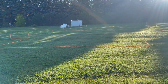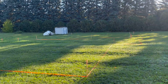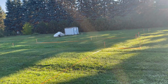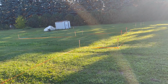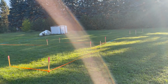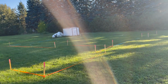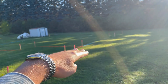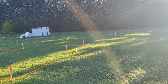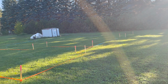So these are the old stakes, but the dimensions of the house haven't really changed. This is the front living room area, the kitchen at the back, the garage over on the right hand side. A couple things you have to consider when you're staking out a property is where the elevation is going to be. They're going to have to dig a hole, but they have to know how high to make the curb so that you have some sort of drainage. What you don't want to have happen is build your garage entrance right at grade, and then when it rains, water comes in. You actually have to build it up a bit and then slope it down ever so gently so the water goes elsewhere.